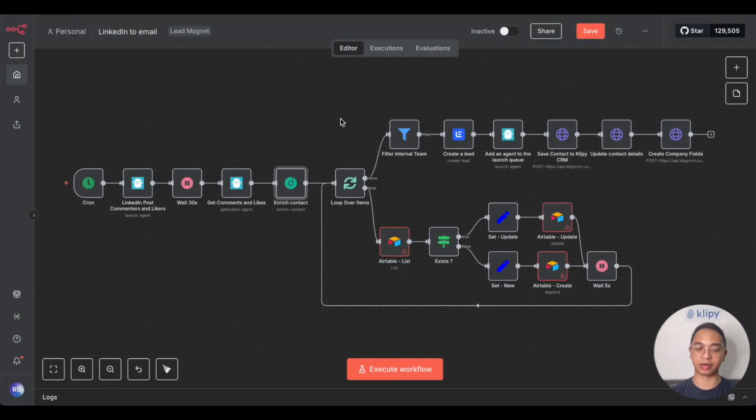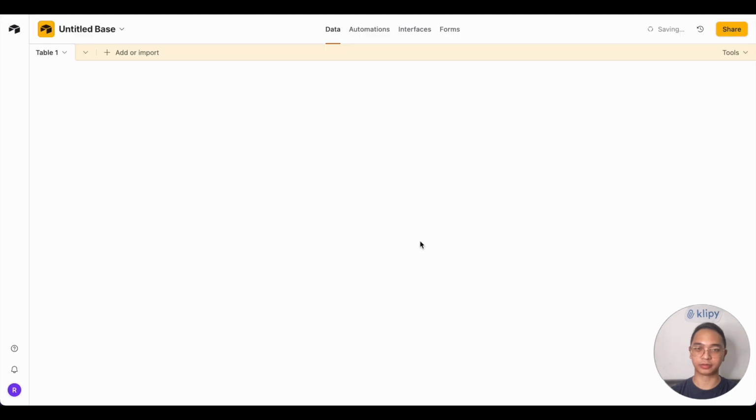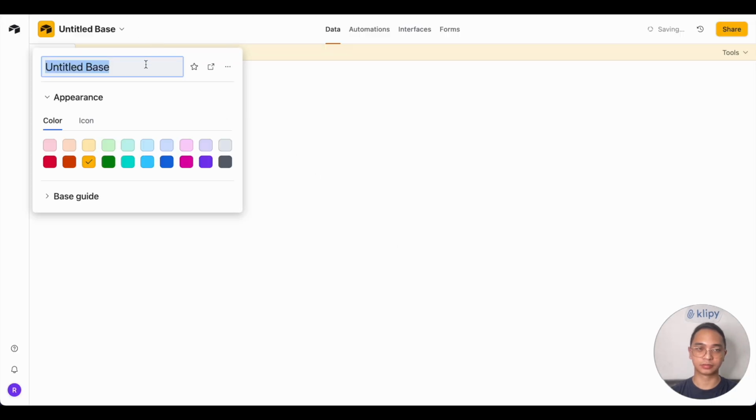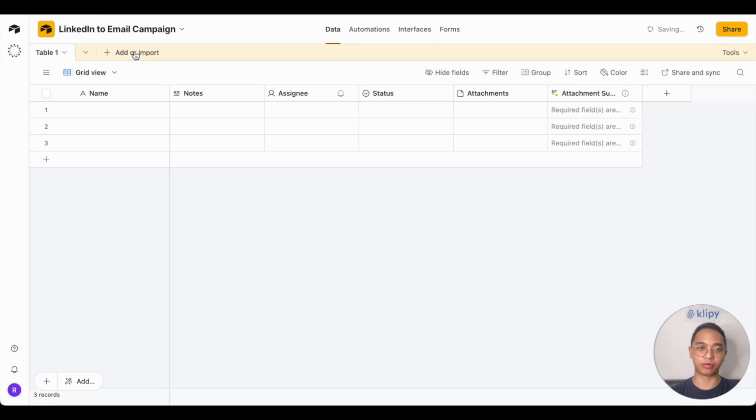Now we'll configure our Airtable. So head over to airtable.com, click on create. Let's create a new one. And let's rename this to LinkedIn to email campaign. Great. Now, next we need to import our table structure.